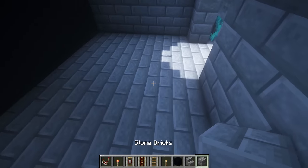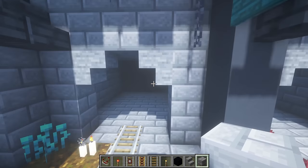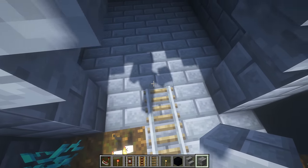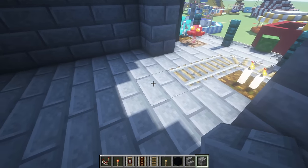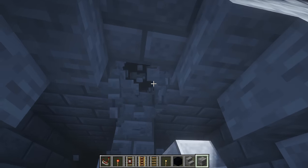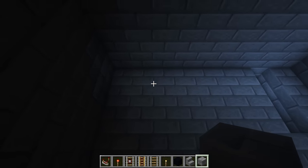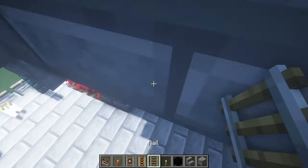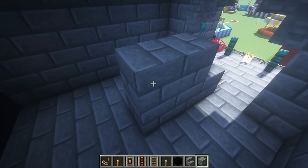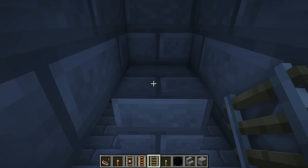In doing that, we can now split this room in half using a row of stone bricks. These want to be completely separate, so we have one empty room and another empty room just next to each other. As soon as the rails cross the threshold into this room, we want to start ascending upward into the attic. We will have to destroy a couple of blocks here, and then we will be fed into the attic. We will want to exit the same way. If we come down here and place a rail straight in the middle of this archway, we can have an equivalent set of stone bricks that leads us, not up, but down, actually.